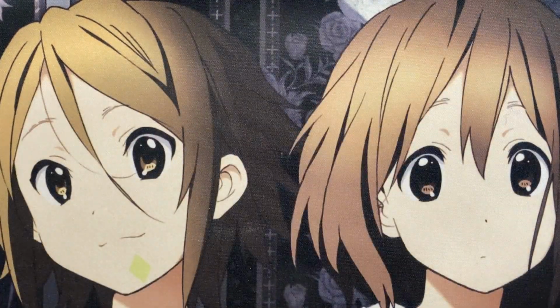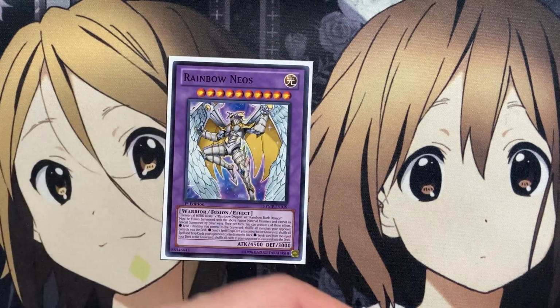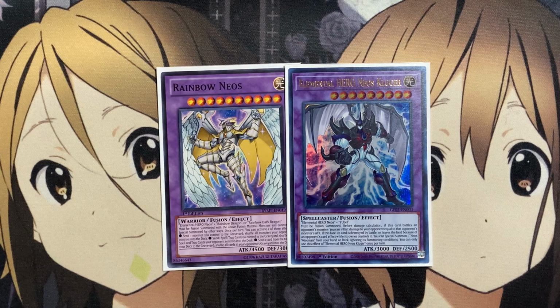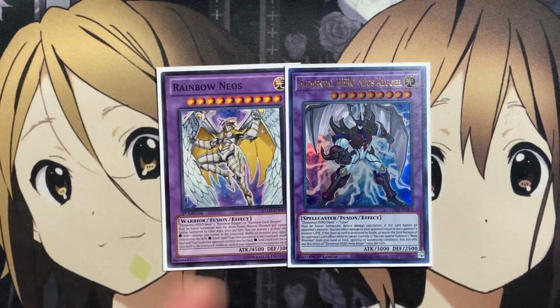But also the 1 copy of Rainbow Neos and the 1 copy of Elemental Hero Neos Alius for summoning out. You can get out Rainbow Neos with Neos Fusion as well, just being able to send Neos and Rainbow Dragon to the graveyard.